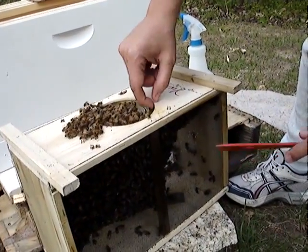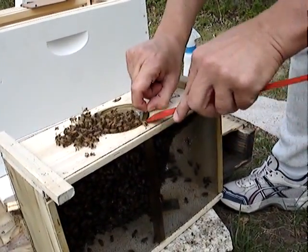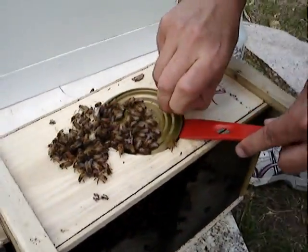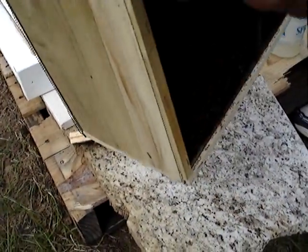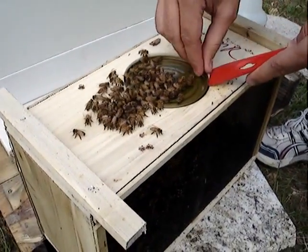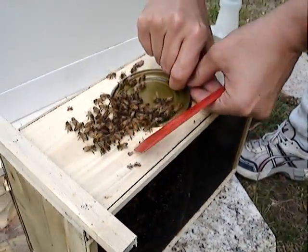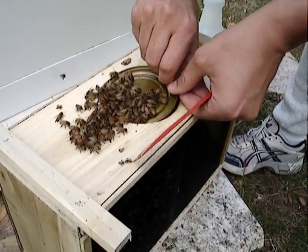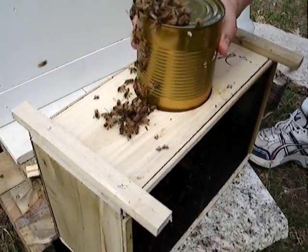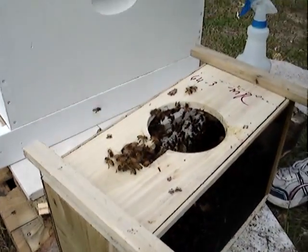We want them off of the sugar water. Come on up top so you can get some of this. I might have to give them a shake to get them off of there. Everyone remain calm. Oh, so close. There's more sugar water in here than I thought. Here comes the cam — alright, good. He's coming out. We should worry about the box here — they're all coming out.